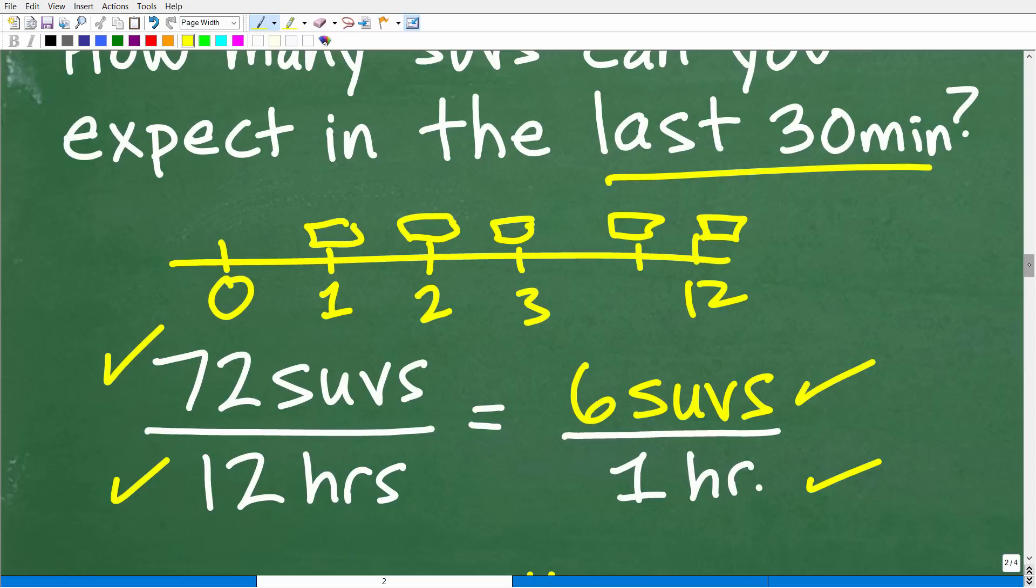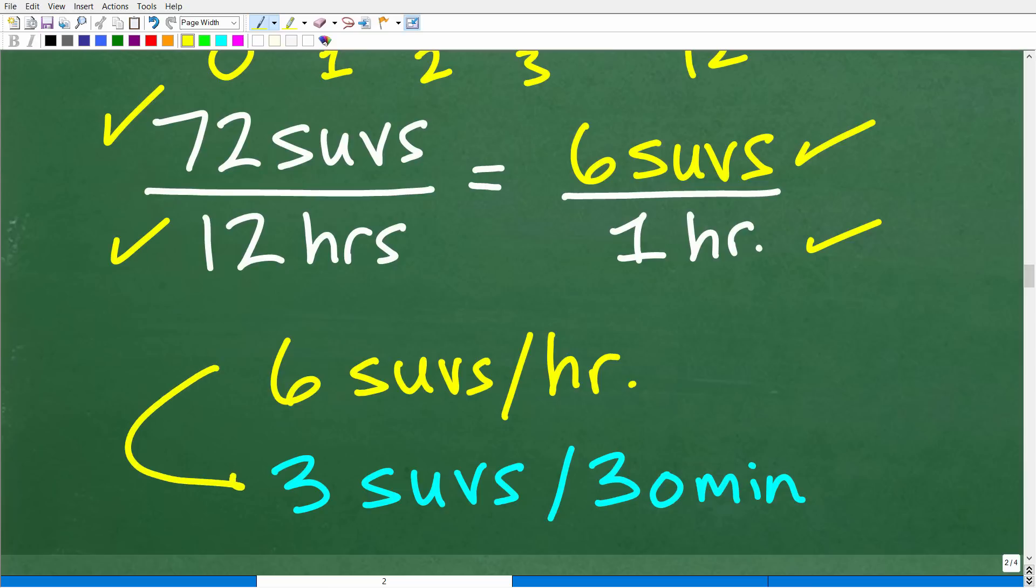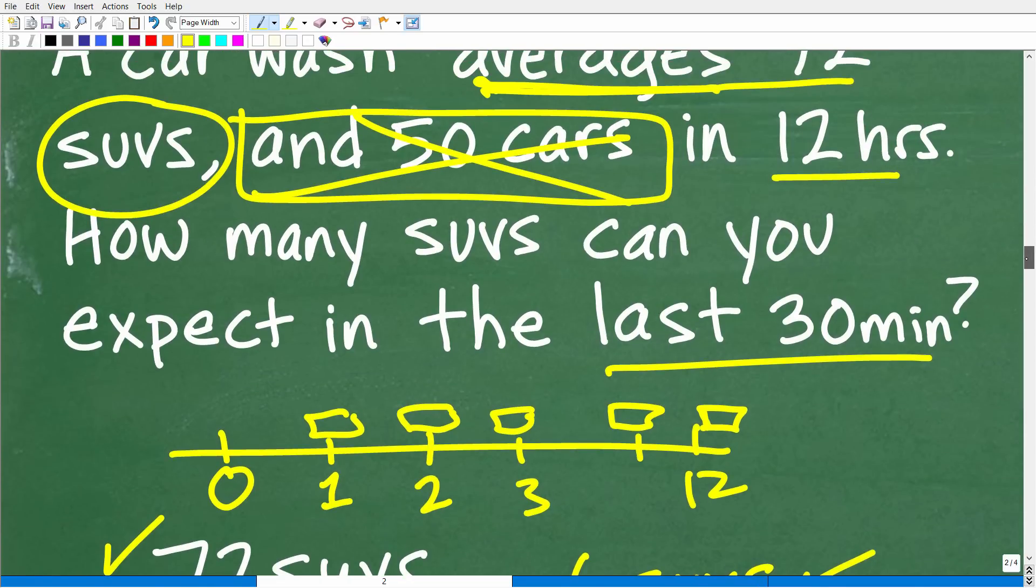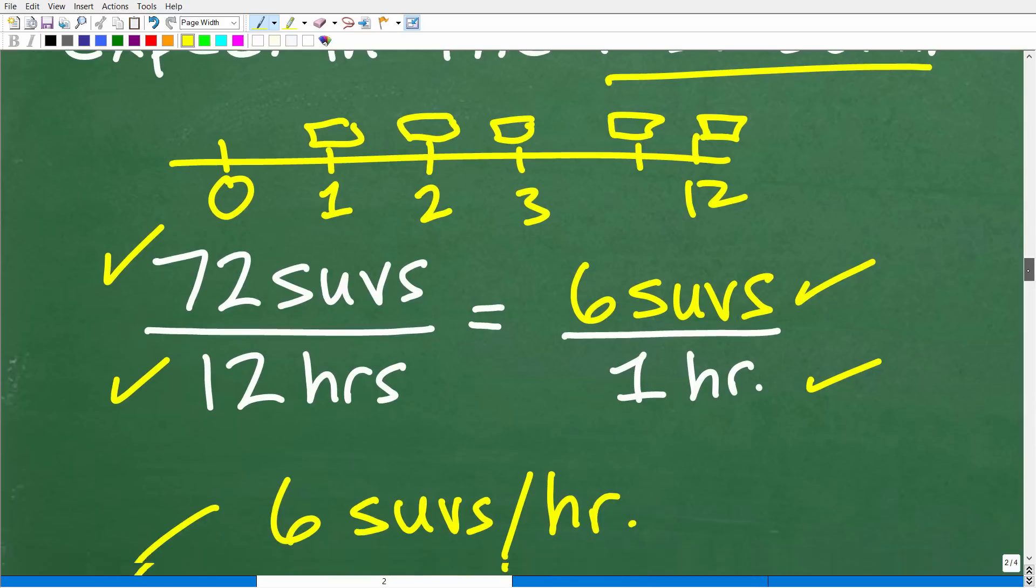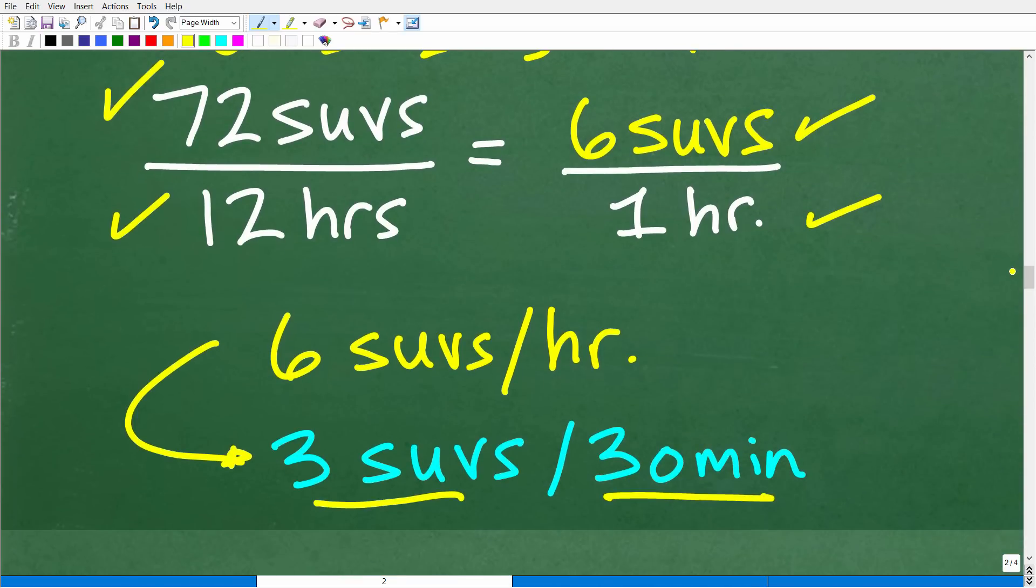So like, all right, well, if I get six SUVs per hour, well, if I just cut this in half, right, one hour, I'm going to get three SUVs per 30 minutes. So, I mean, this is why you can justify your conclusions different ways through statistics. You might say, how many SUVs could you expect in the last 30 minutes? Well, you can maybe hopefully hope for three SUVs, but again, maybe we've only got in this day, maybe only 50 SUVs came in. All right. Or maybe 90 already came in. So things can change. All right. So really this problem didn't have an absolute concrete specific solution.